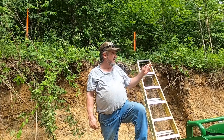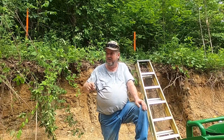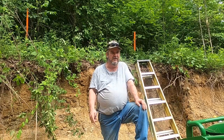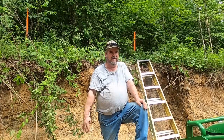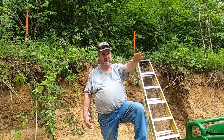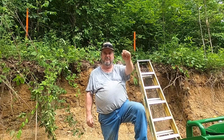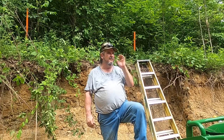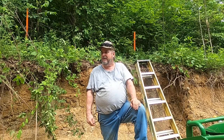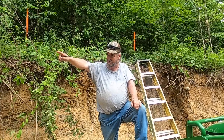I wanted to show you real quick before I get started. I was talking to you about what I'm going to do with this dirt that I'm not going to use. There's all different kinds of things we could do. We've changed this whole area here. Robin has already added probably 20 feet of depth of dirt going that way. We don't really want to go any more that way in that one spot, because the runoff creek is right down at the bottom of it. So I don't want to endanger that. We got a nice slope there. But like I said, I'm probably going to go ahead and add some right here.